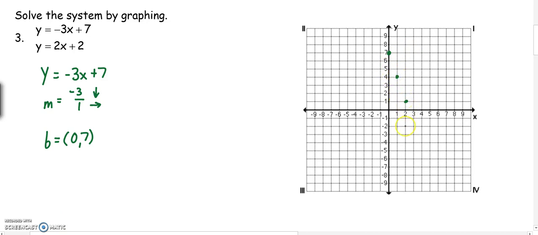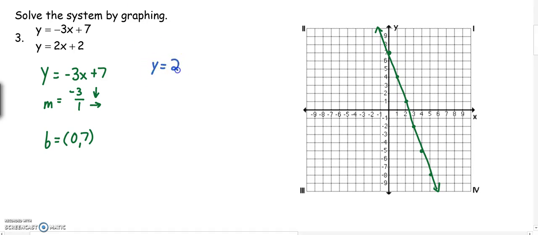I want to use more than just 3 dots this time in order to see a nice intersection point of my two lines. So I want to make a really long line this time. Once I've had enough dots, I'm going to connect the line of my graph. That's the first line. Now we need to draw our second line.